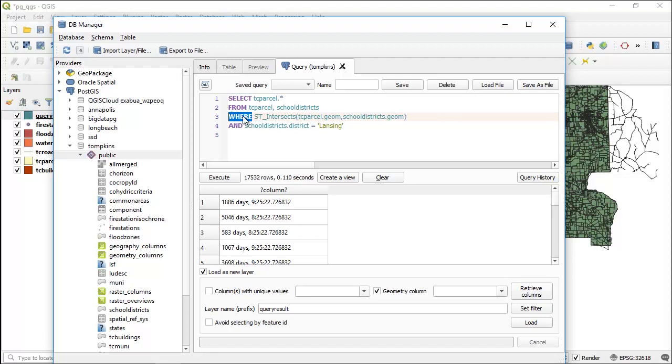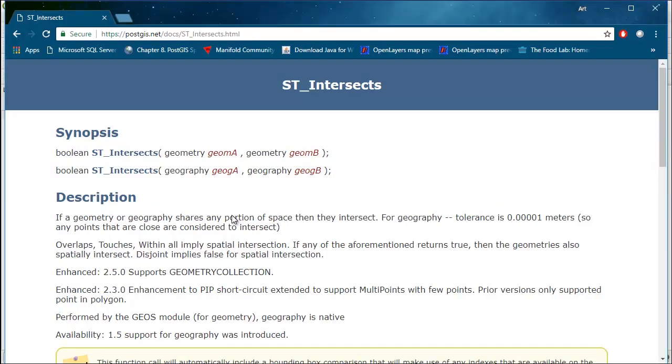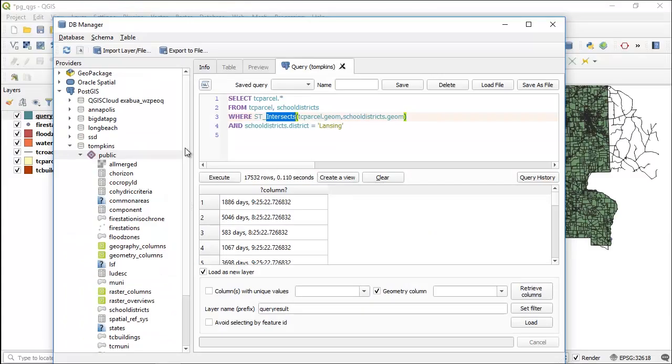We've talked about that before too. So where ST intersects. And here if we look at ST intersects, it's requesting that I pass two geometries into the ST intersects function, and it returns a Boolean. In other words, is it true or not? Does this actually intersect?